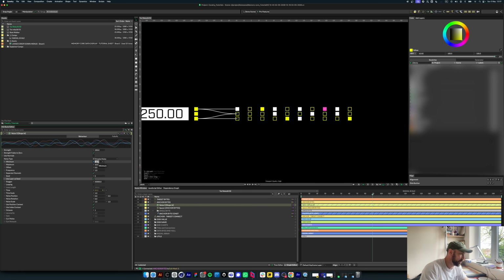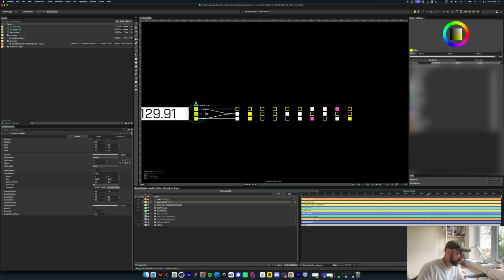And let's go -1 and 1. So now we can see that this changes, the bounding box changes. So that's not good. That's not what we want. So we're going to have to use something different to constrain this bounding box to over here. So how do we want to do that?